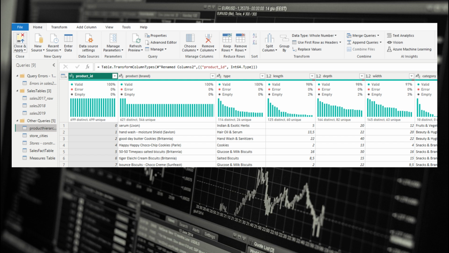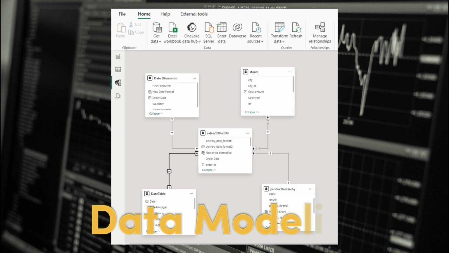For this, Power BI uses Power Query, a tool that helps you import, clean, and shape your data. Power Query makes it simple to address errors, change formats, and combine data from different sources. By effectively transforming your data with Power Query, you set the stage for creating precise and insightful visualization in Power BI. Once your data is transformed, the next step is to connect multiple data sources.